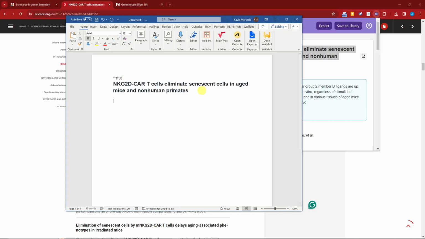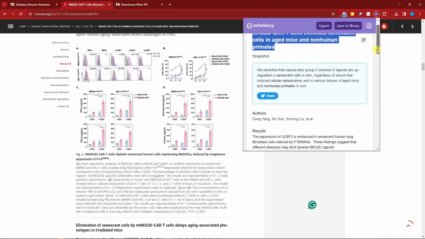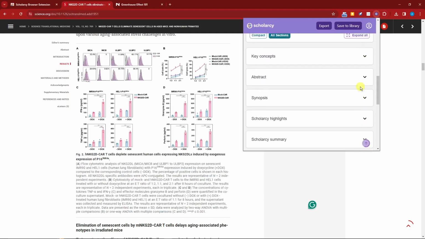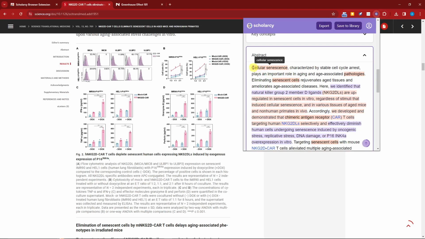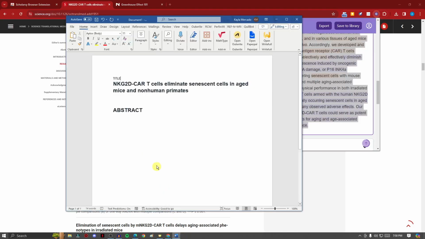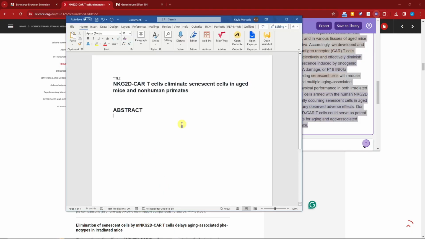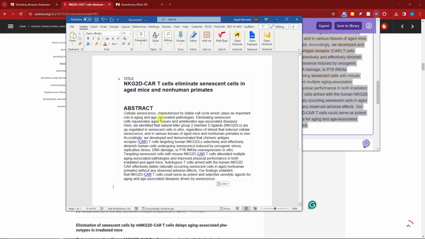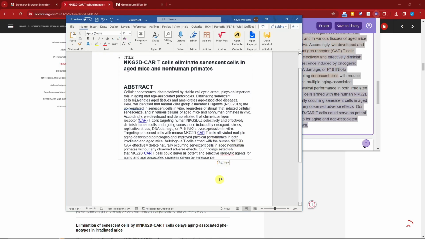Next up, we're going to open the abstract. So I'm going to type in abstract right here. Now again, this is just an outline of how it should look. It doesn't really mean that you have to copy everything I do here. I'm just showing you how to organize and fully utilize Scholarcy. So for example, we have abstract right here. Perfectly placed. Now next up, we have the research questions.